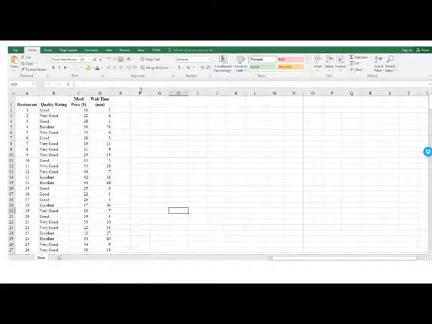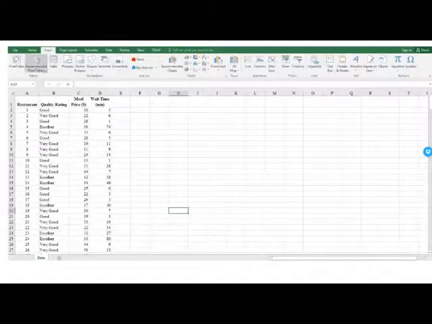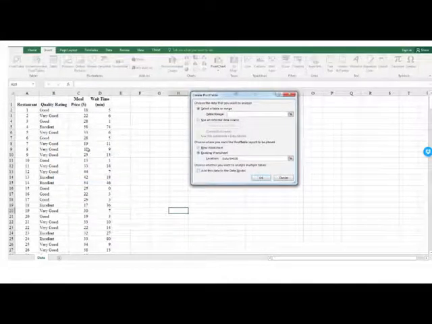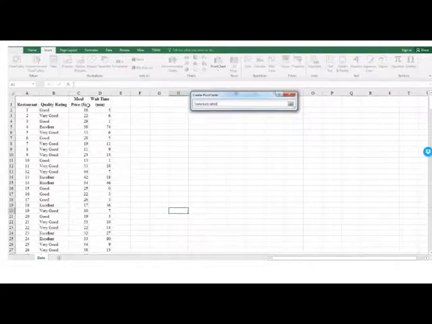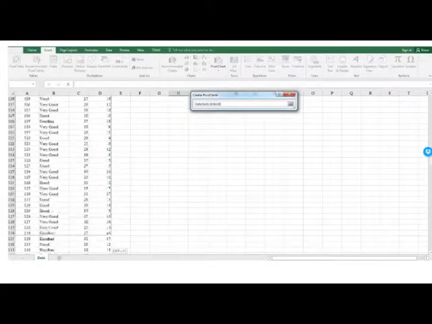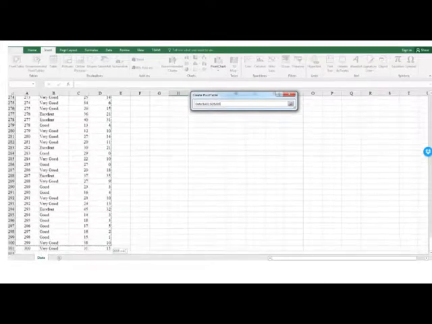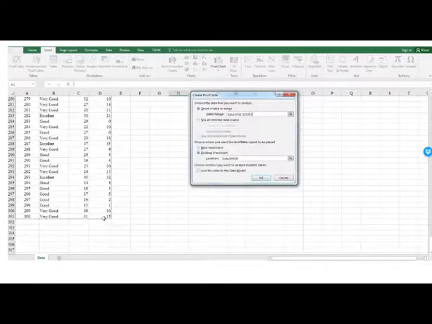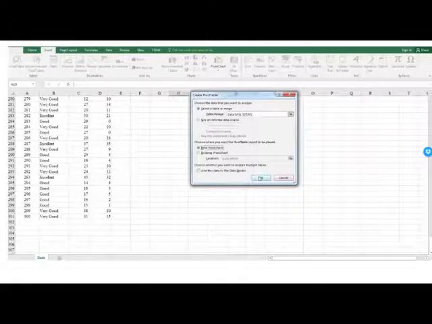To create a pivot table in Excel, we click Insert on the ribbon, and from the Tables group, we choose Pivot Table. This will open the Create Pivot Table dialog box. Here, we want to select in the Table Range box all the data that we will be using to create our pivot table. So we select all of these data here, as shown. And then we also want to make sure that we choose a new worksheet as the location for where we want this pivot table to appear. We click on OK, and this opens a new worksheet that will actually contain the pivot table in Excel.